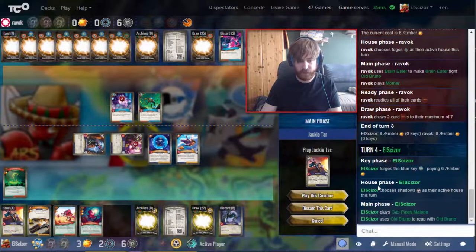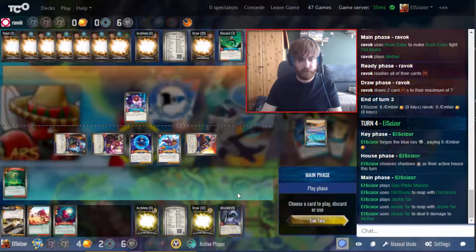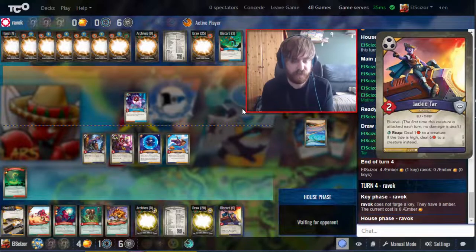I reap with you. I play you to the right. You come into play ready. I get to reap with you. I can kill the mother and end the turn and kill my 2 power creature here. And we do have some good stuff in our Untamed going on there, just giving us another check there.